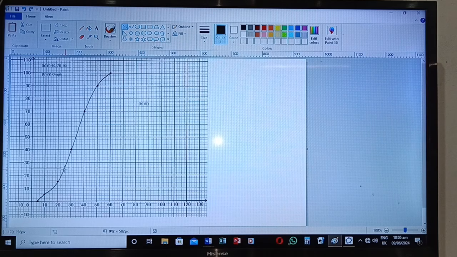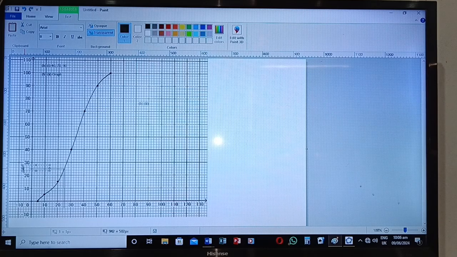So we drop it, and you can see once it is dropped there, we can now read the value. So this is 25, and 25 is helping us get quartile 1.